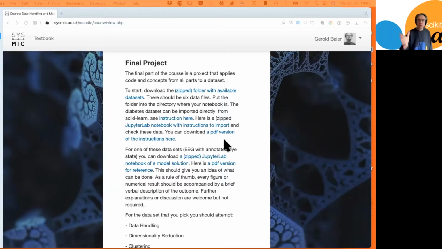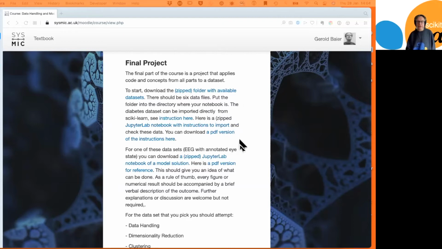I will not go into all of this, just tell you that there are, as usual, some links and it might be good to download some things and have a look there. So what's there? The data folders, of course, if you'd like to just start with some data set, you can download it here as usual. There's a zipped folder, unzip the folder, put it in the same folder as the notebook, and then it's called data, and then everything is there, and you just import from there whatever you need.